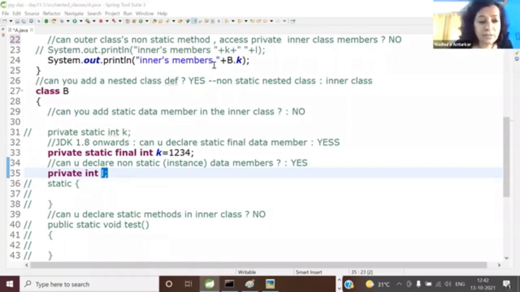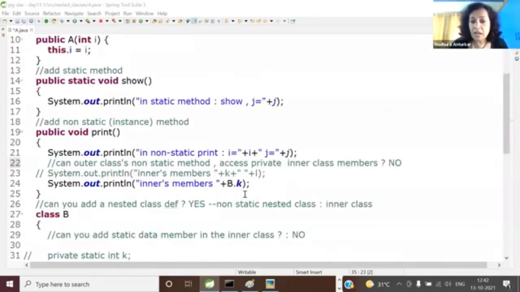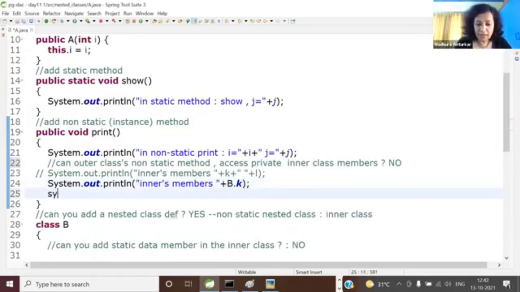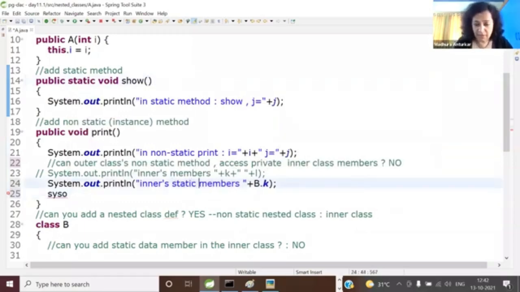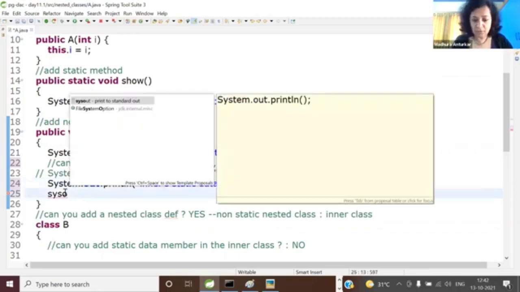What is it I'll have to create first? I'll have to create the instance of the inner class first. Are you getting me? So see this. Here, one is in front of you. I'm saying this, I'll say inner's static member, static data member. Guys, please spend at least 15 to 20 minutes on this code. Play with the code. When I say play with the code, make the changes. I have not yet finished this, so even after I finish you could be having questions. Do work it out. So let me say this, SOP.